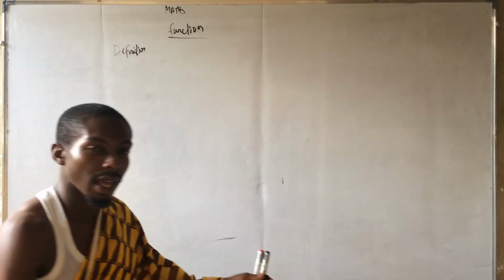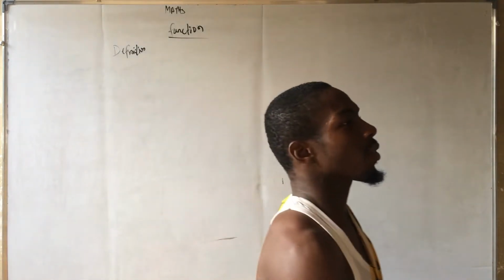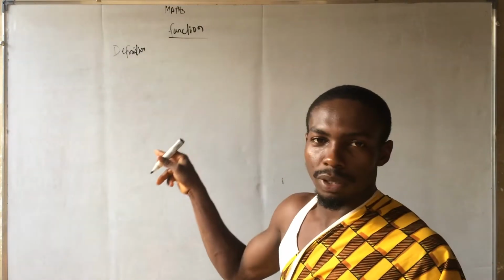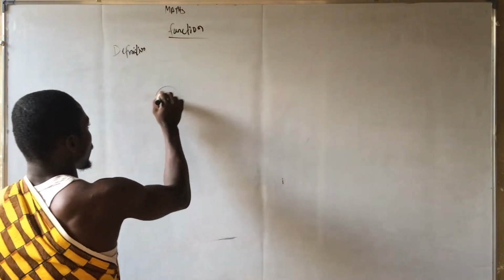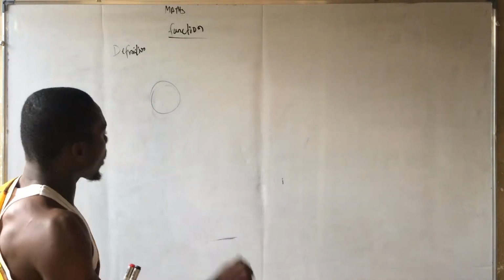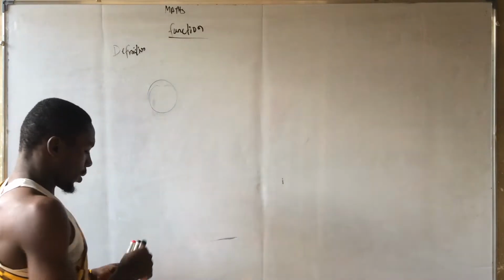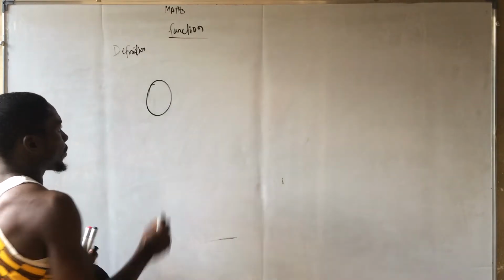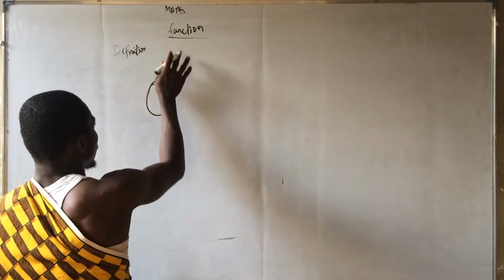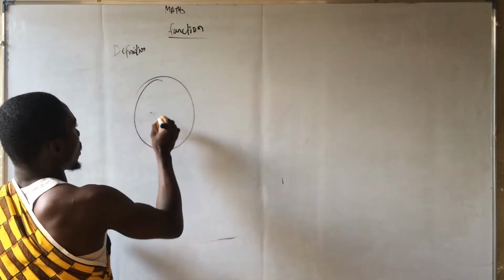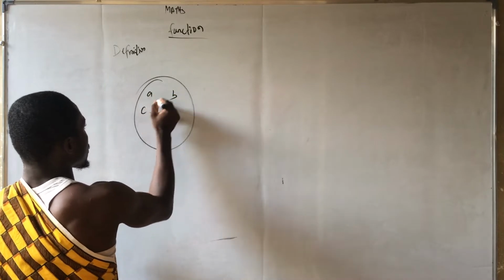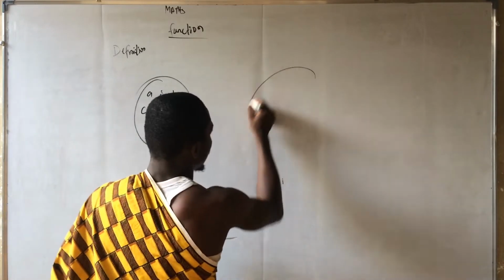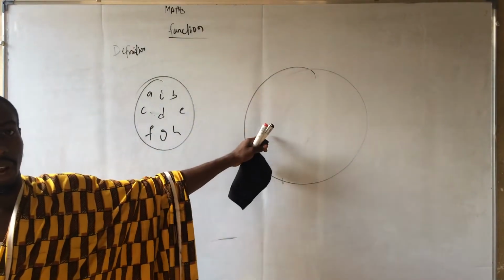So let us look at this one now. Let's take, for instance, here I am now in Africa, and let me say, for example, I want to go over to Asia and I don't know how to do it. I will do this on the board. Somebody is here in Africa. Let me draw a bigger one. Here in Africa, let me say A, B, C, D, E, F, G, H, I. And here is Asia or Europe.